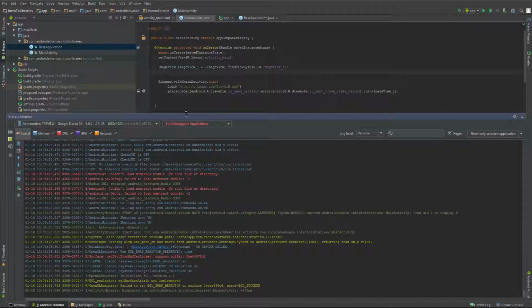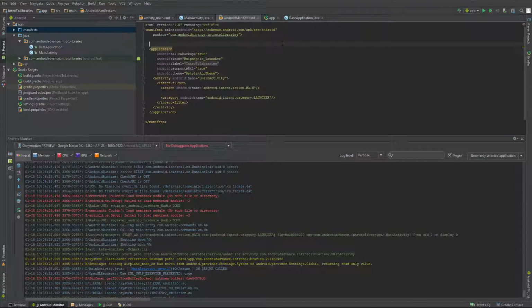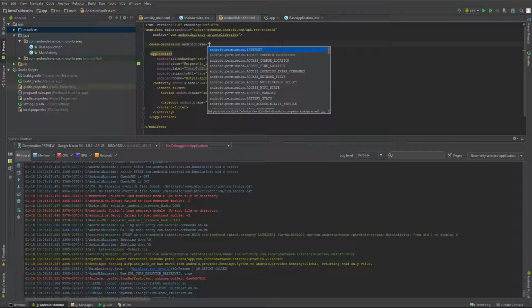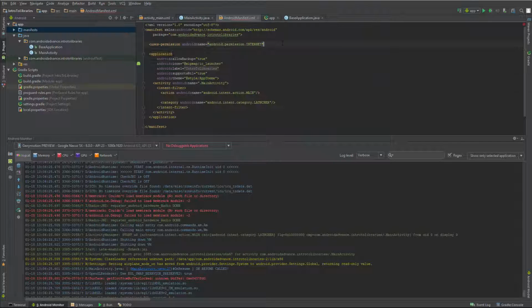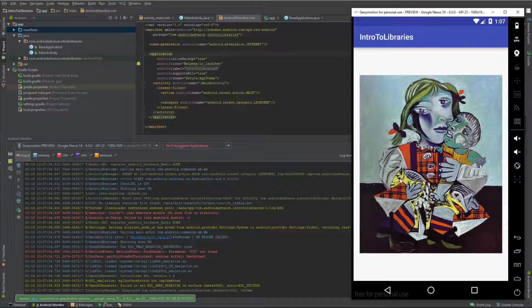So in order to configure it, we have to go to the manifest file and add here on top uses-permission internet. You just open a bracket, select uses-permission, and I think internet permission is so used in almost all applications that it automatically completes it. It's defaulted to be the first one. So now when we run our application again, the image gets displayed.